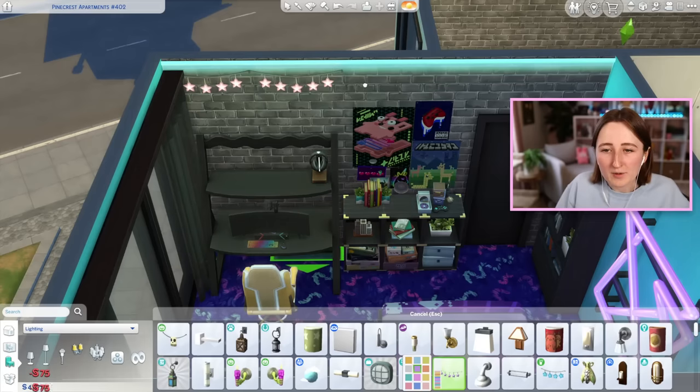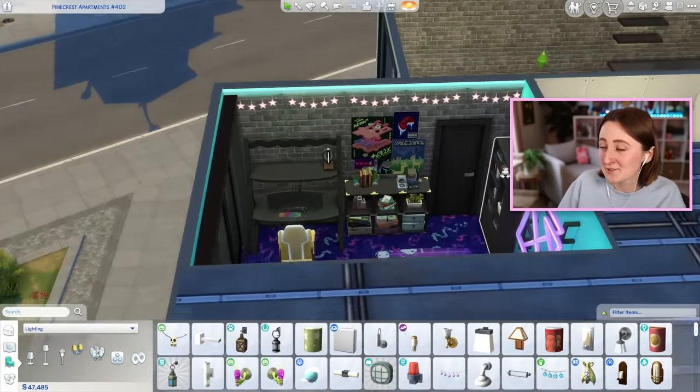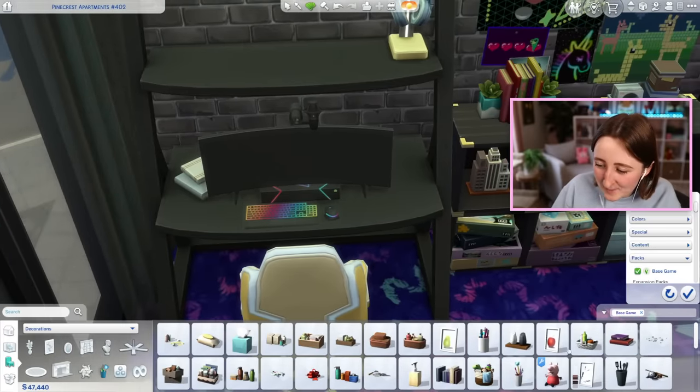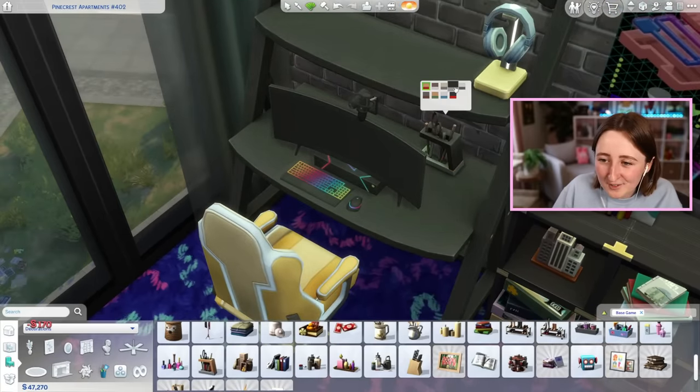Okay, how dramatic would it be if I had LED strips and little string lights? Is that so much? So much in a bad way, maybe. This monitor is so big, you cannot put anything behind it. Like, you can't actually access this stuff. But I'll put some little clutter pieces there just for good measure.